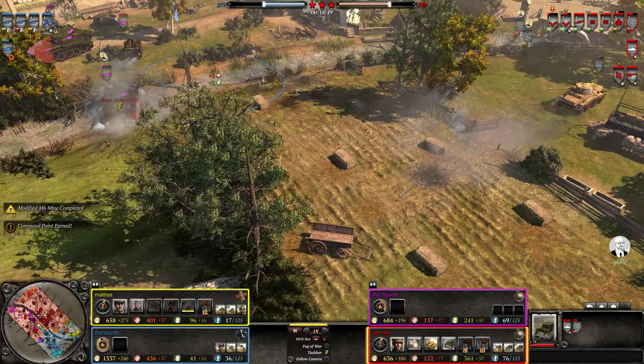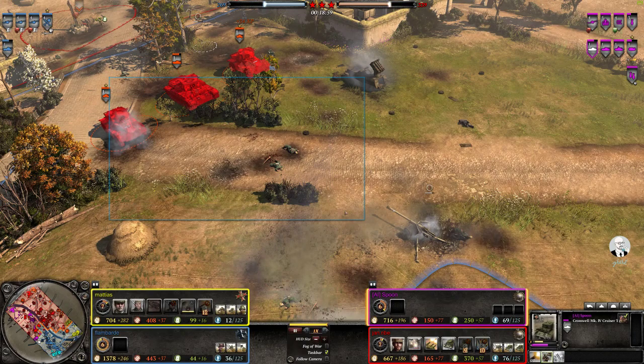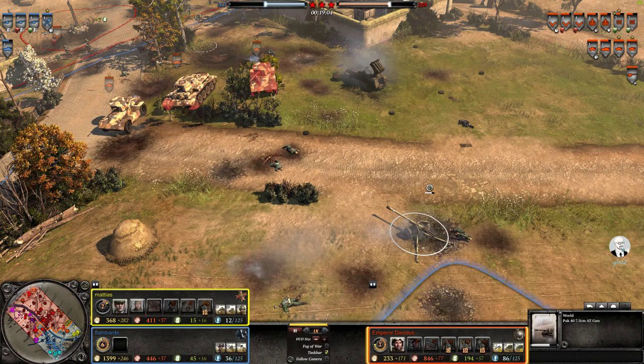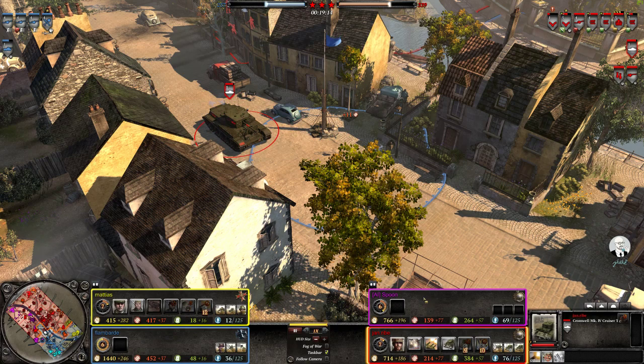Puma's trading shots with the Cromwell. Ooh. These three vehicles, the Cromwell and the two armored cars, are making short work of the pack. Good decision to bring up the pack, though, but... and this... another British player, Jan, has selected Royal Artillery. Yeah, he's the one bringing in all the artillery all the time.